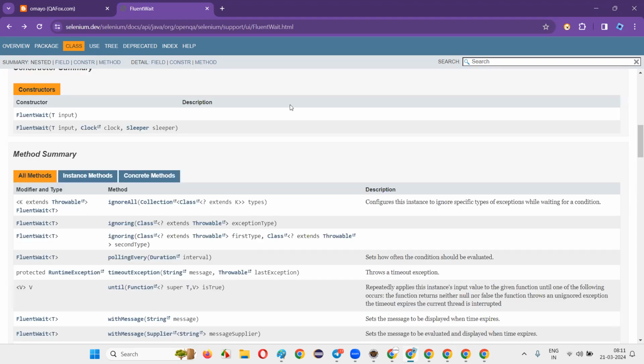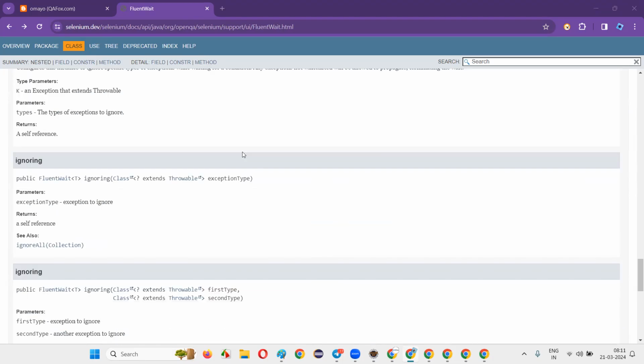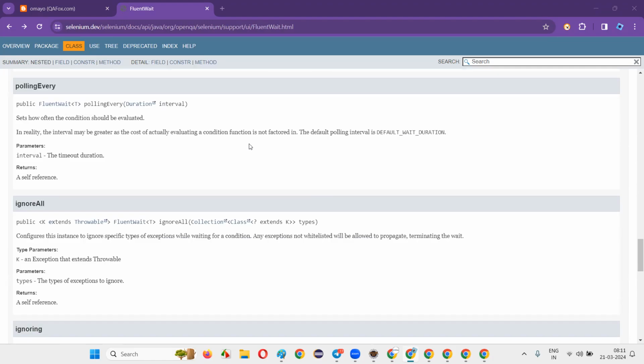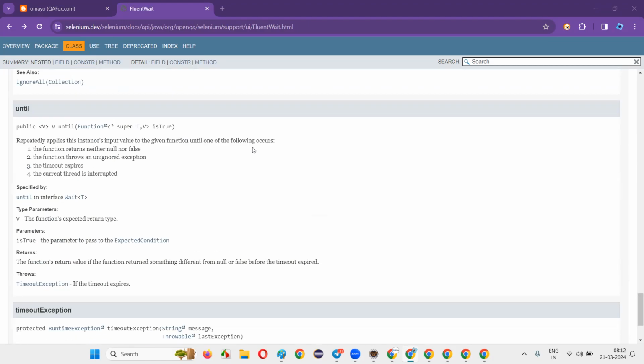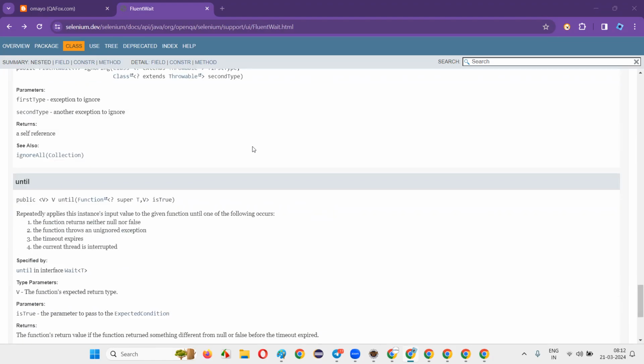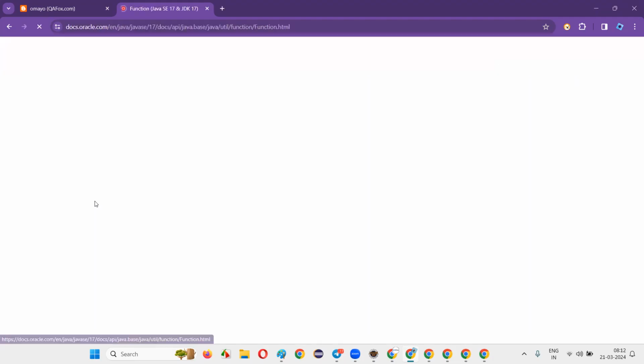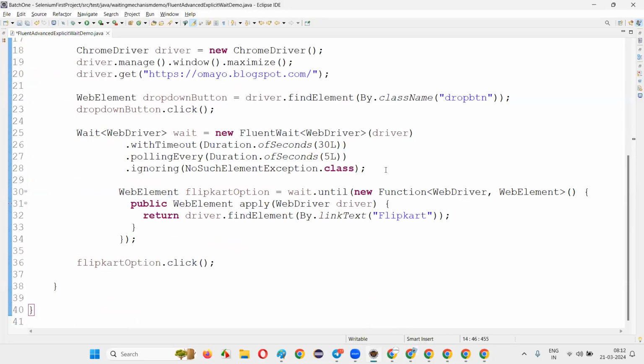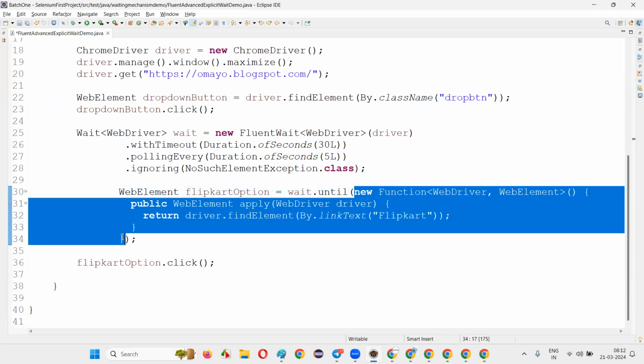Yeah, you are right. Whatever you said is right. By looking at this function, this is how the documentation can be helpful for us in deciding whether we are using it in a correct way or wrong way. So coming to the function, when you click on the function, it is importing from the java.util package only. So this function is from Java. Now if you do R&D, it will be very easy. What is this new function in Java, and why is it being used here? We can do it simply, right?